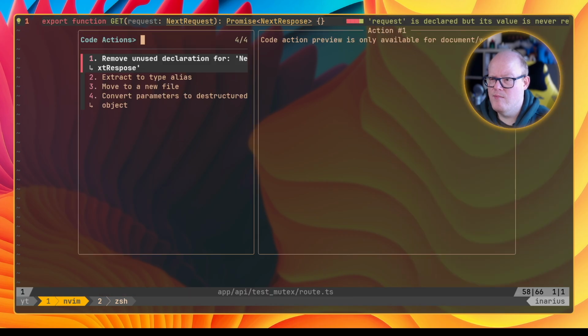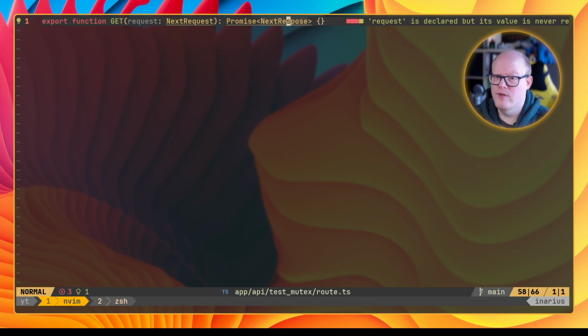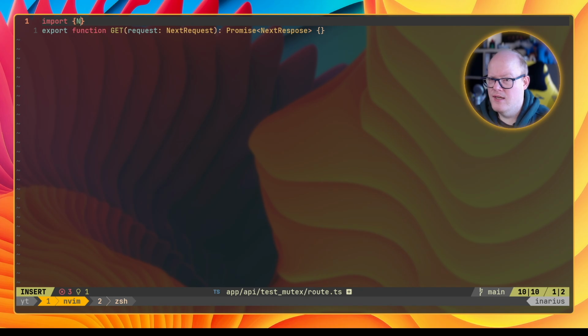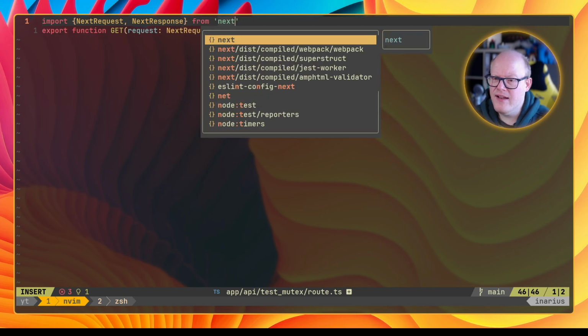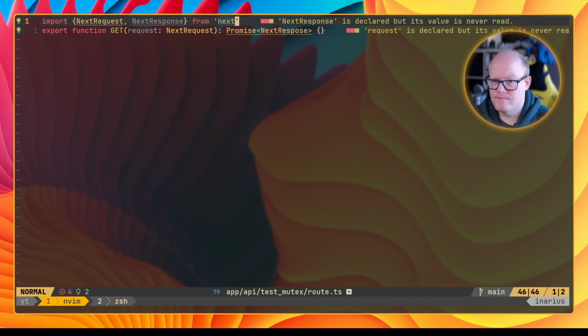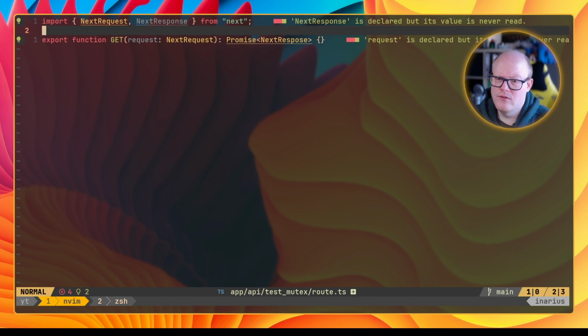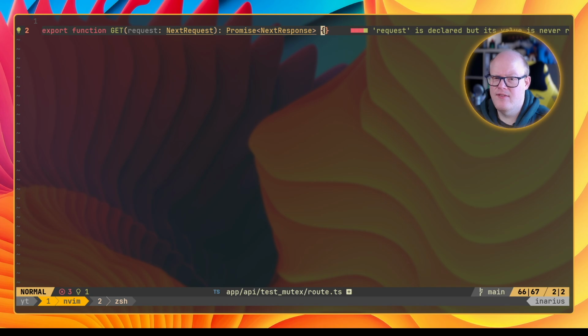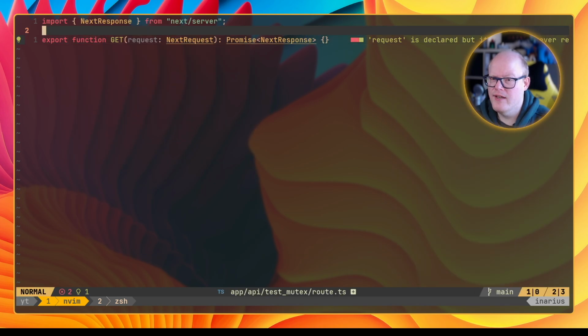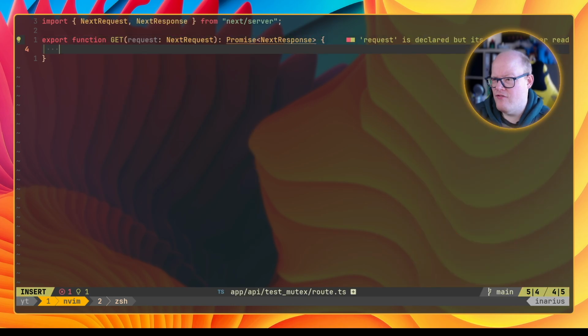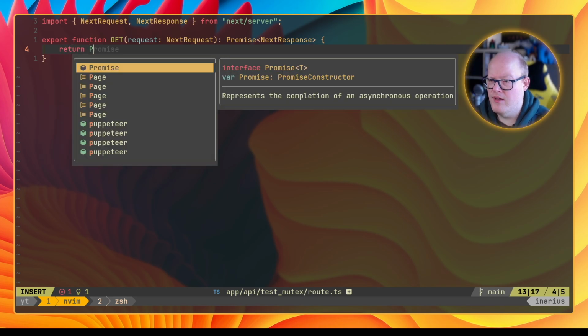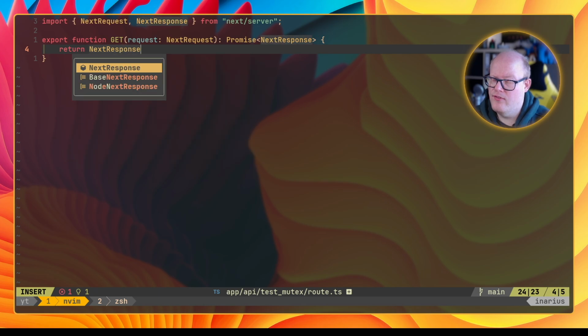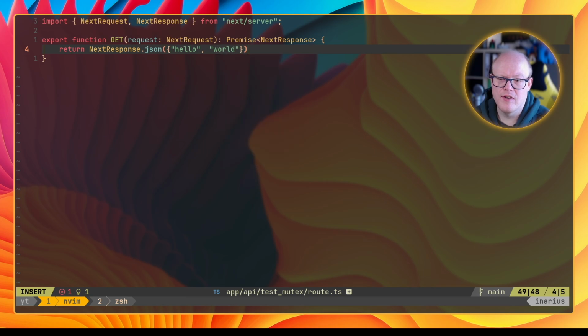And let's see, we will need to import. I would have liked to import that actually. So import NextRequest and NextResponse from next, I think. Come on. Did I misspell response? Oh, NextResponse. That's why it couldn't automatically import that. Okay, let's see where it would import that from. Add import from, oh, next/server. Okay, yeah, kind of makes sense. Okay, so now we have that import there, and now we can simply return something like NextResponse.json hello world, something like that.